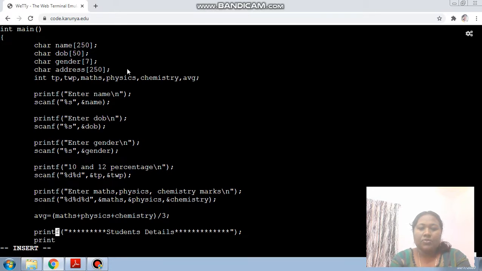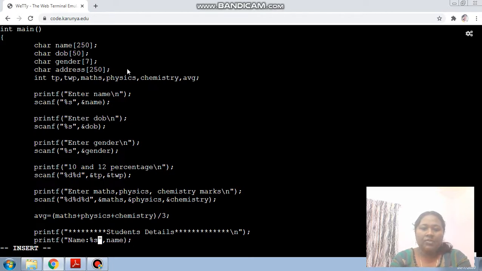After this statement, the next output is going to be displayed, so include a \n at the end. Now we can start printing the values one by one. For example, here is name. What is the name of the person? That is of type string, and it is available in the variable name, then a semicolon.